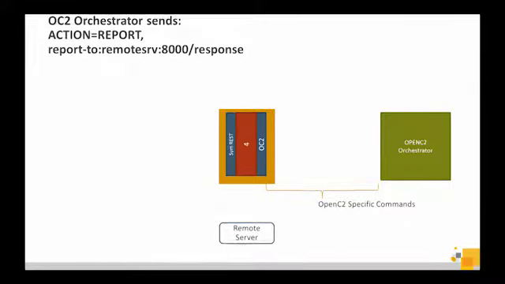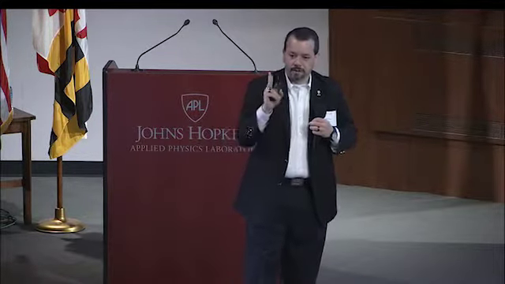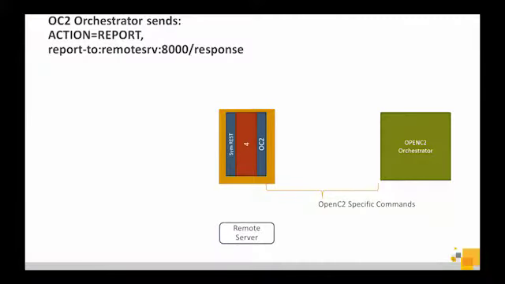But wait, that only sent the results to the proxy, not to the orchestrator. So now I have to wait for the orchestrator to be interested in the results, or the orchestrator could have sent a second command. So an OpenC2 orchestrator could actually say, here's the command. I want you to delete otaku. And by the way, got the receipt. When you're done, give me the results. That's 2 commands, right? So in this example, I have the commands happening one after the other after a long period of time, but that's irrelevant. They could have come in seconds apart.